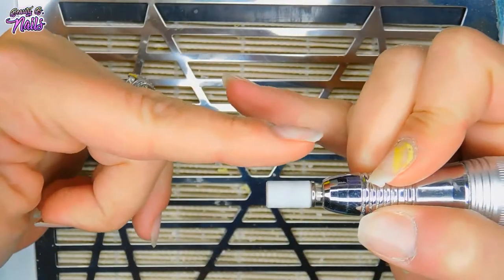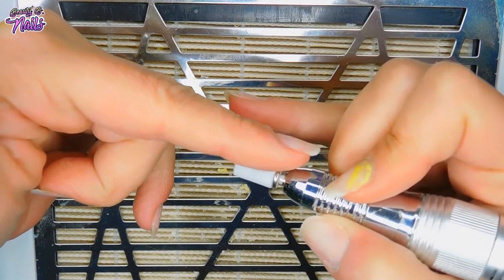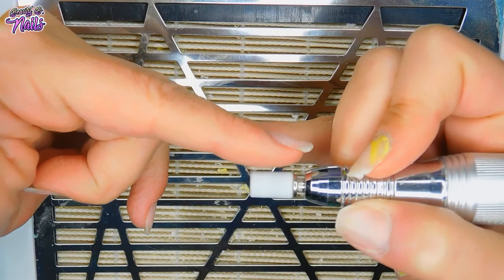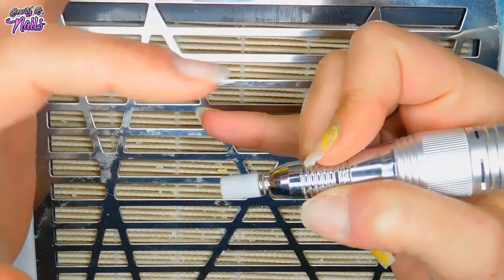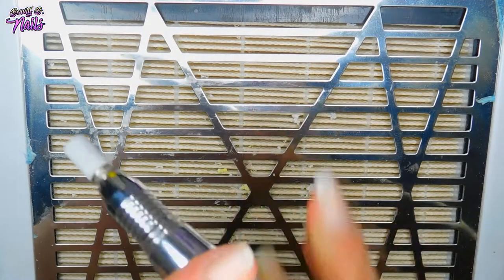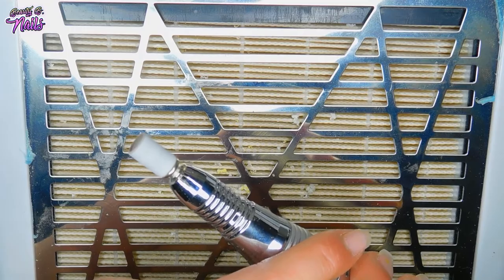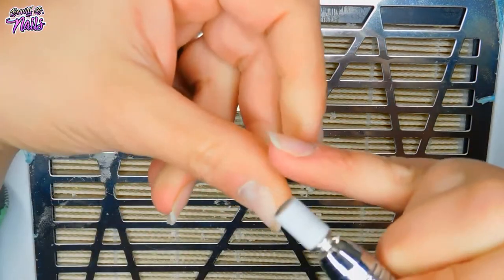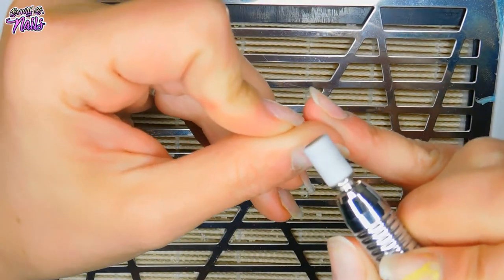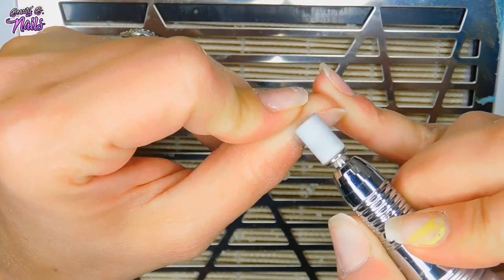So I'm just taking a 180 sanding band. You do want to make sure that you are very careful with this. It can still drill into your nails, so be very careful when using these. I have mine at about 3,000 RPM on my drill, and I very lightly am going to go over my nails to make sure all that acrylic is off.